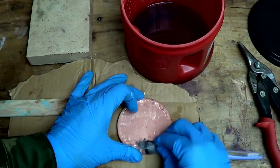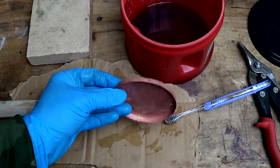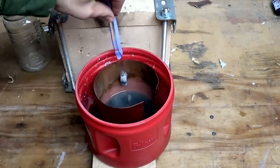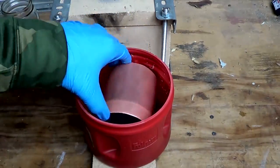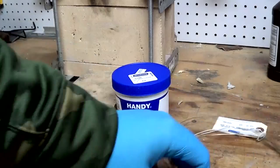I was impressed with this. It really cleaned up the piece in preparation for soldering. My garage was pretty cold this day, and you can see that the pickle solution actually cools off. The effectiveness is really dictated by the temperature of it.